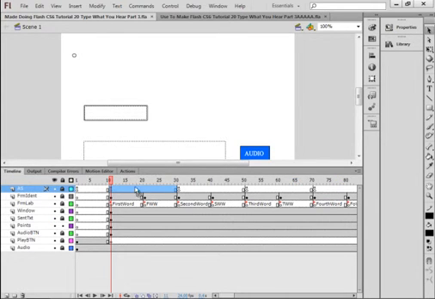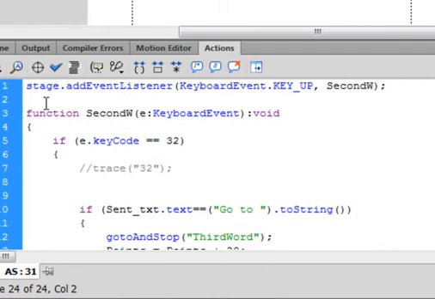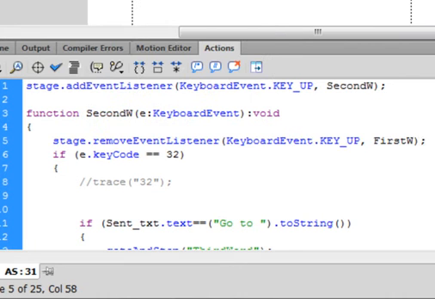We do that by going into this second word frame, open the actions panel, and right here, this stage event listener for the second word, under this function line before the if, put in a line and type this line.